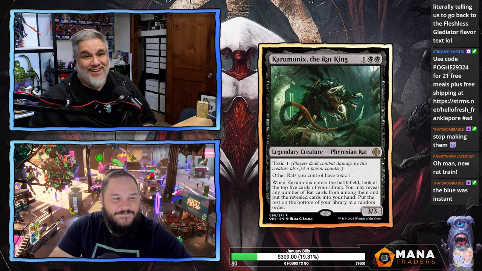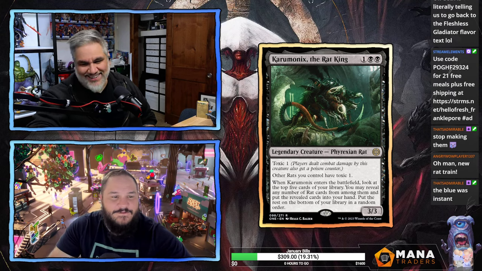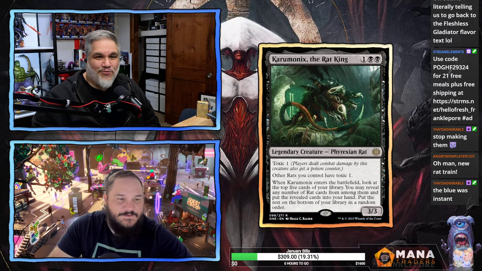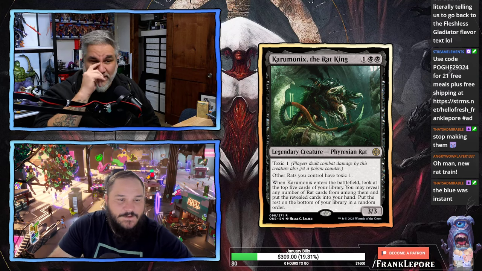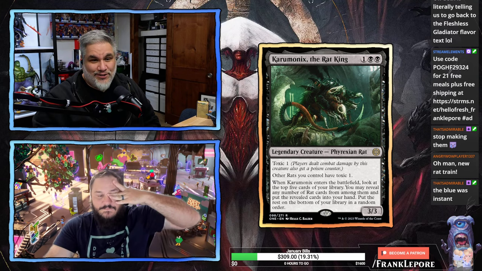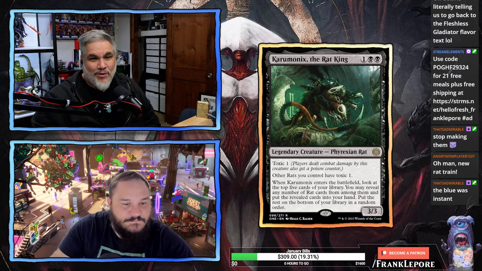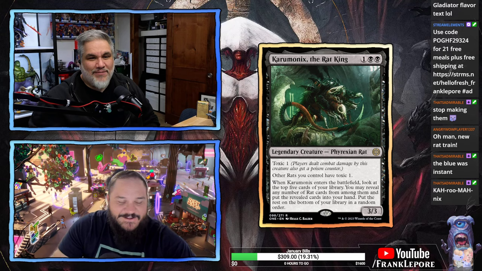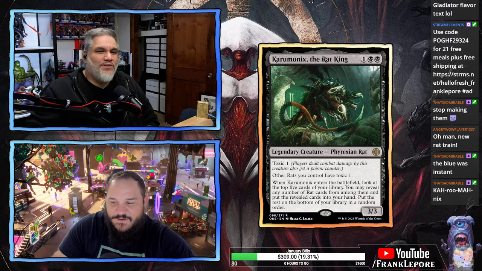Oh, look at this bad boy. Caramonix, the Rat King. A 3/3 for 3. Toxic 1. Other rats you control have toxic 1. When Caramonix enters the battlefield, look at the top 5 cards of your library. You may reveal any number of rat cards from among them and put the revealed cards into your hand. Put the rest on the bottom of your library in a random order. Just put this in the commander set.